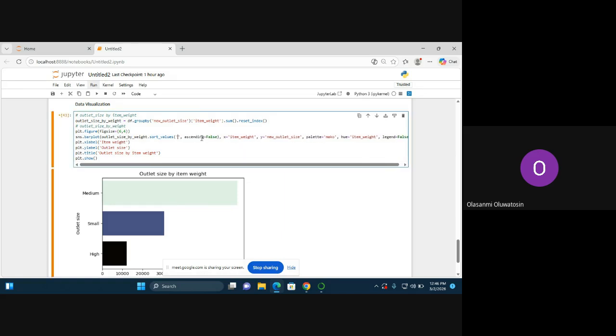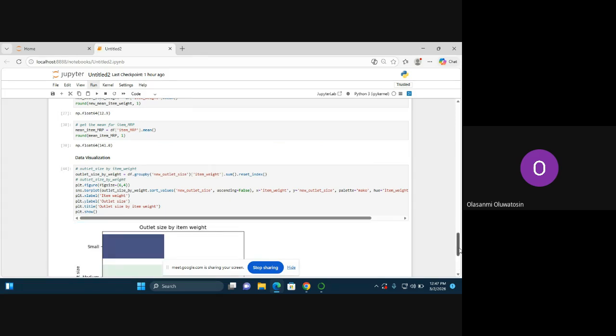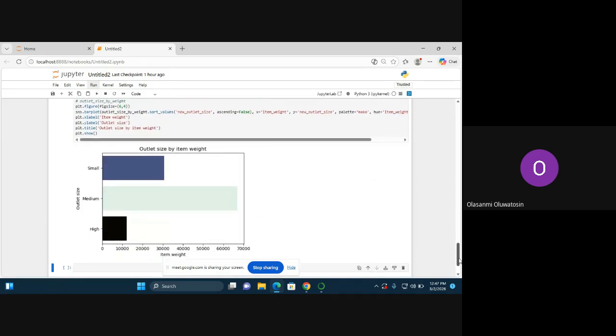Let's go back to our new outlet size. We said ascending should be false, that means descending is true. Let's see what happens. What this will do is it will take the first letter in the alphabet.